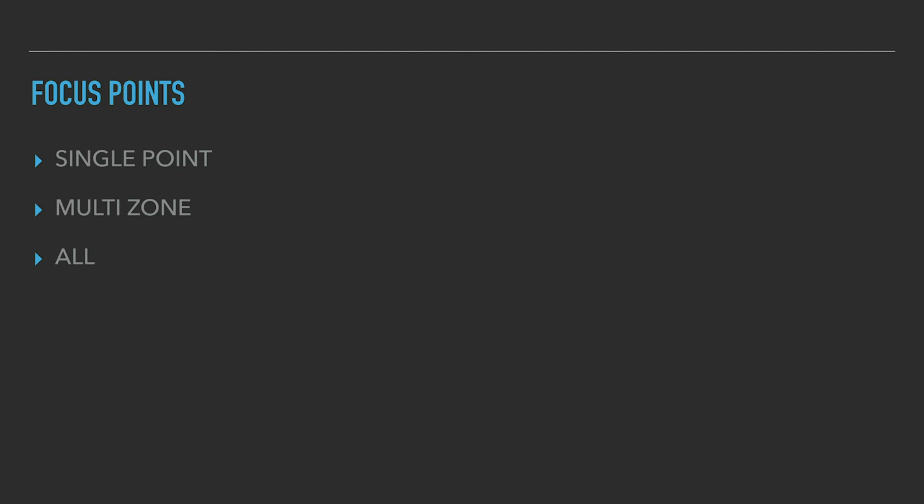When it comes to multi-zone autofocus points, here is wherein you select a group of autofocus points. So instead of a single autofocus point, which we just referred to above, here you're selecting a group, say like 4 or 9 autofocus points, and this will help us based on the size of the subject that you're shooting and what you're viewing in the viewfinder. If the subject is considerably big, we can use multi-zone autofocus points. If the subject is small or you want a precise focus, you can use a single autofocus point.